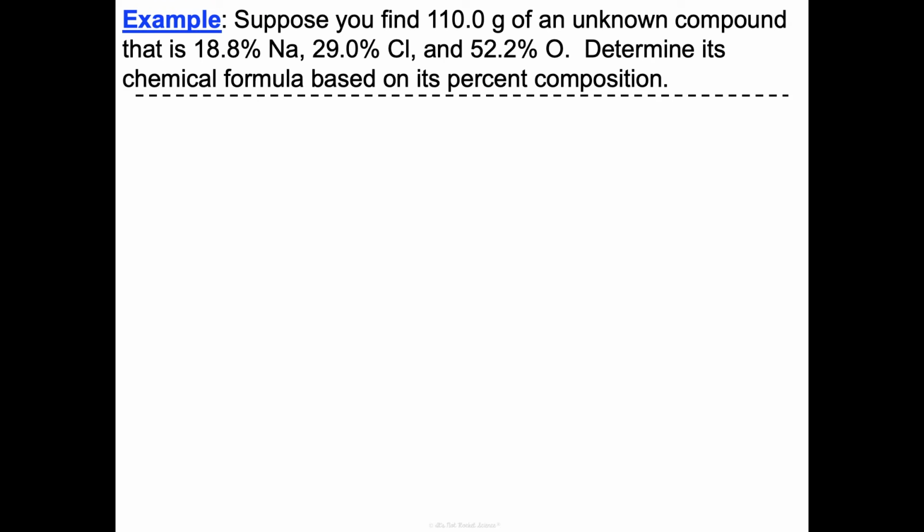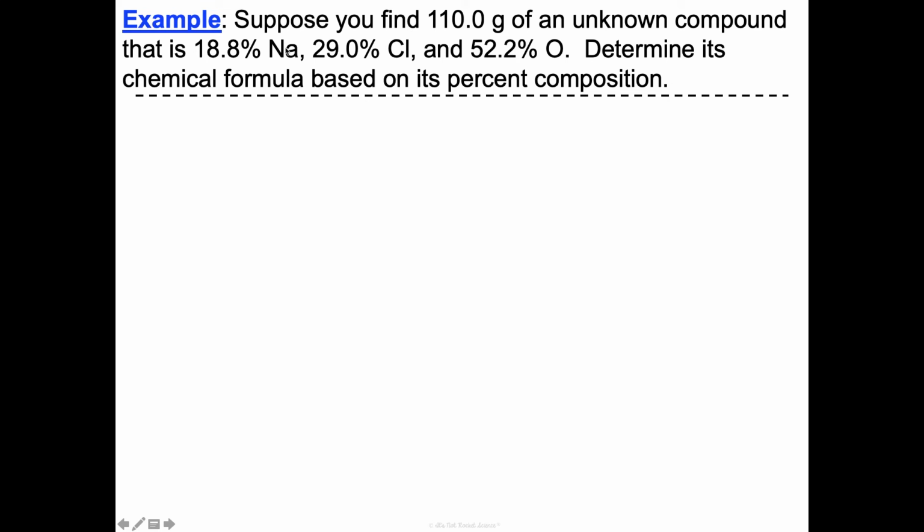Okay? So I wrote that example a lot smaller here so we'd have more room to work on walking through the steps. Now, one thing I want to tell you really quickly is if they don't tell you this mass, you can just use 100 and figure out, okay, what's 18.8% of 100? 18.8. What's 29% of 100? 29. You can do it that way. We'll practice that too. But since they gave us mass, we're going to use it.